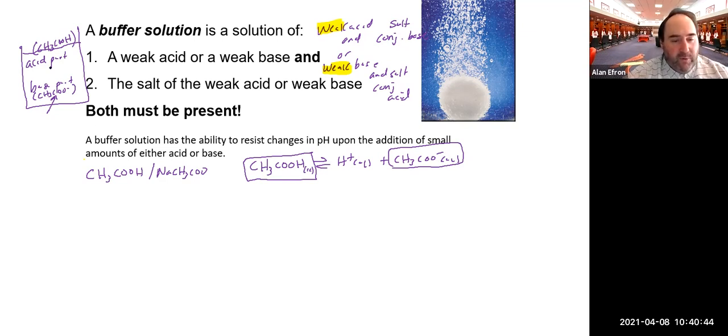And one of the main reasons it's able to do that is because it's able to keep in solution really an acid and a base. And that's really important for how a buffer functions. So you may ask yourself, can you make a buffer that contains a strong acid or a strong base? And the answer is actually no.